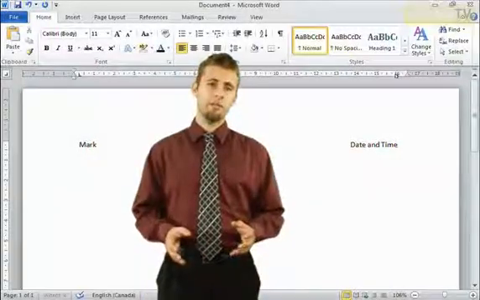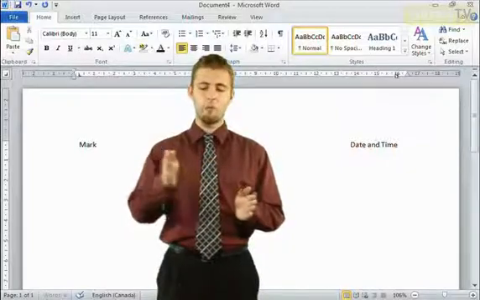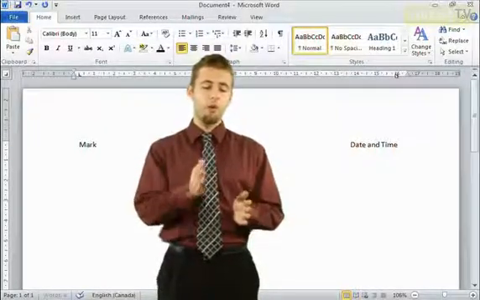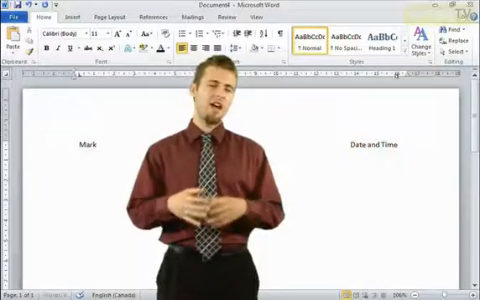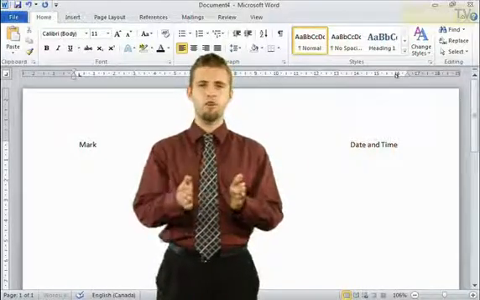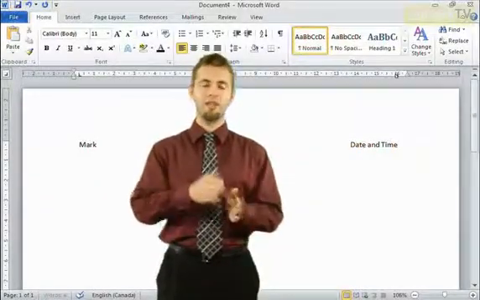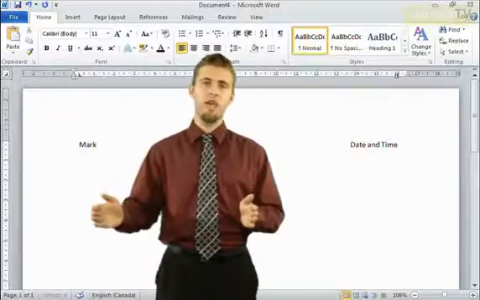When we're working inside of Word, it's going to be useful to us to be able to space out exactly where we want words to start horizontally on the page. Now, by default, we have a key on the keyboard called Tab, and when you press Tab, it moves your cursor over just a little bit. But by using Tab stops on the ruler, we can control exactly where that position goes every time we press Tab.